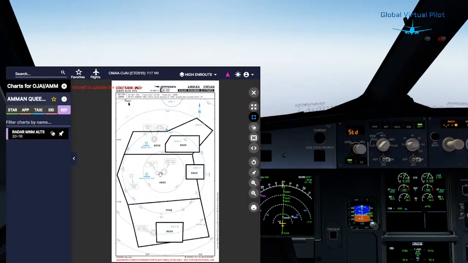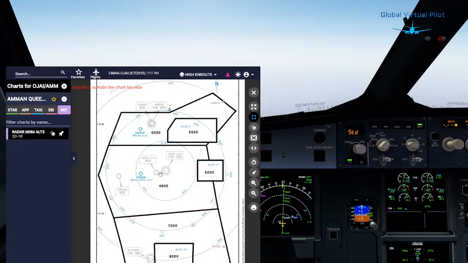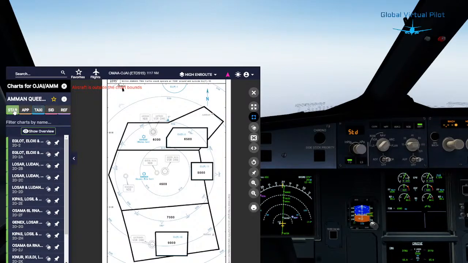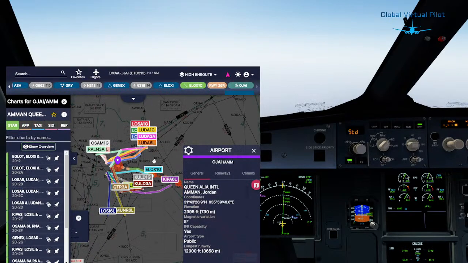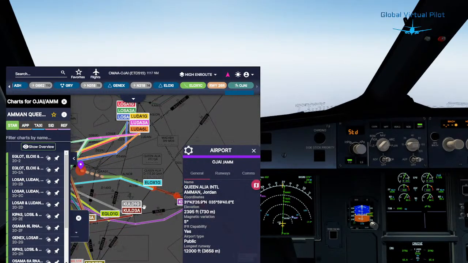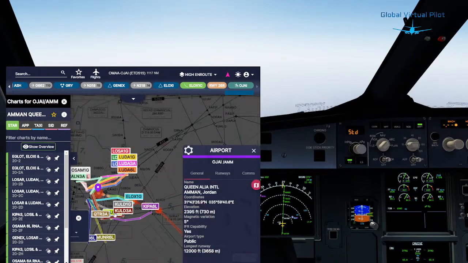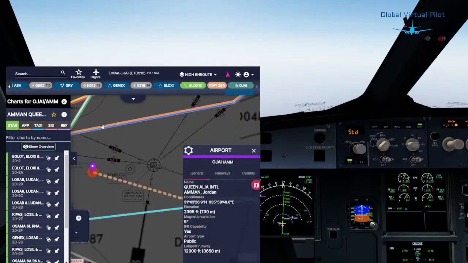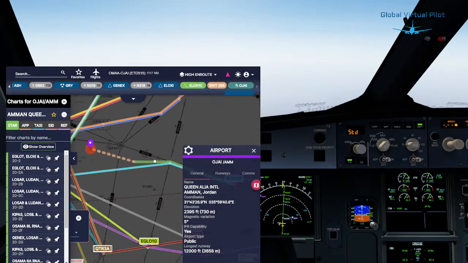Minimum radar altitudes, okay, 4,600, depends on the chart and the terrain. No other. We can see the overview. Okay, so maybe we can use 26 right even. Okay, even if we can use it 26 right for arrival.